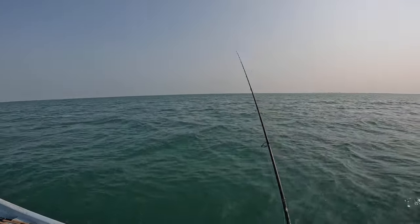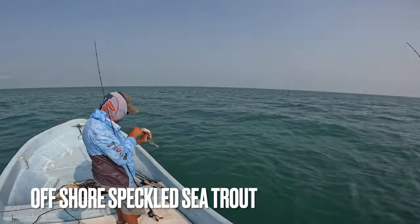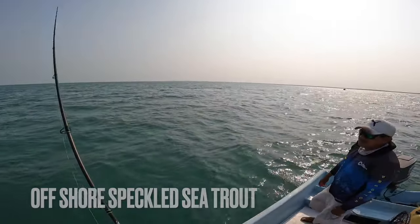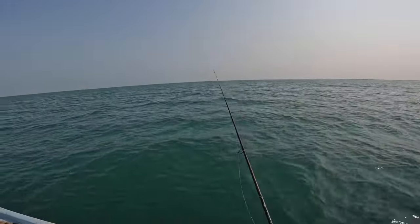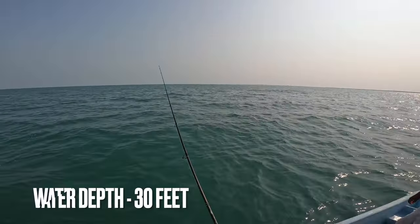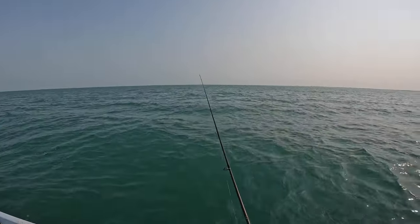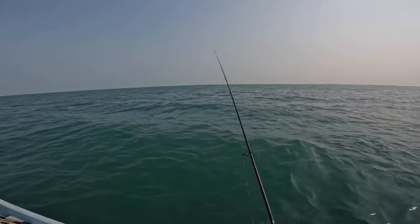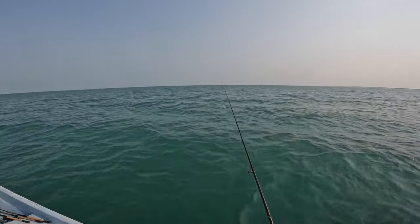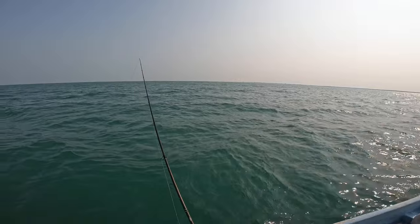Well, we're going to start off this morning here in Celestun with Captain Kino and my Captain Gary, fishing for trout. We just came a kilometer offshore in about 5 meters of water. I've been seeing his media posts and they've been catching some big, big monster trout out here. We'll see if our luck works today. And then we'll scoot back inshore and target some snook and tarpon here in a little bit.